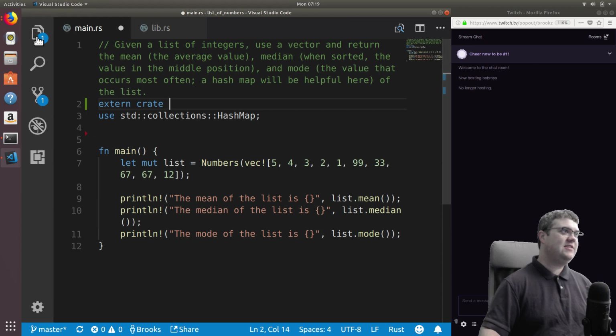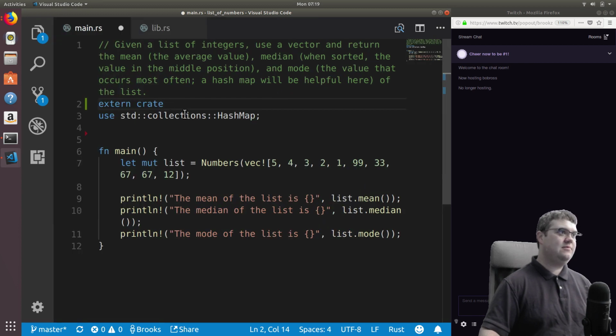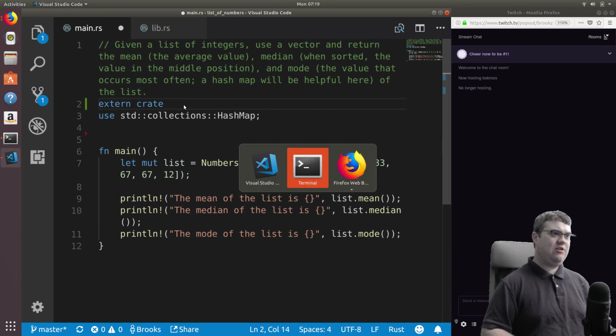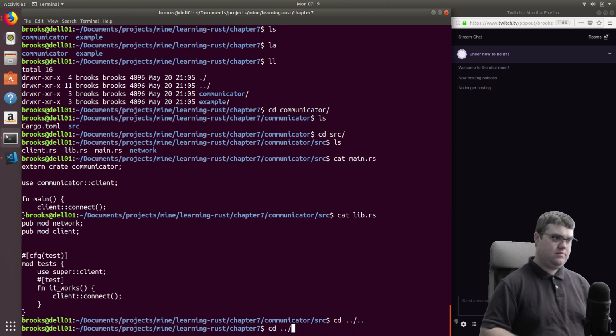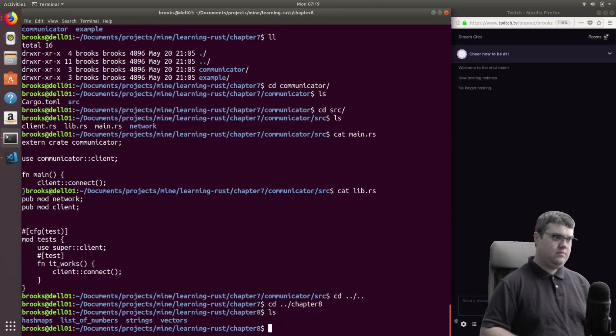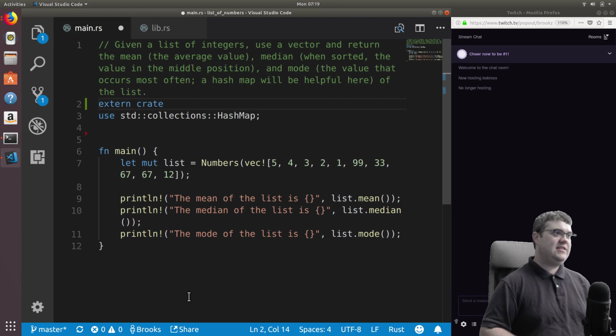What did I call this? It is list of numbers. Is that really all capitalized too? No, it was just list of numbers uncapitalized. So extern crate list of numbers.